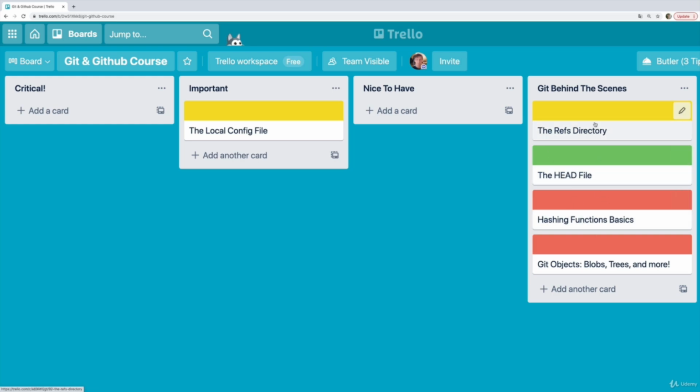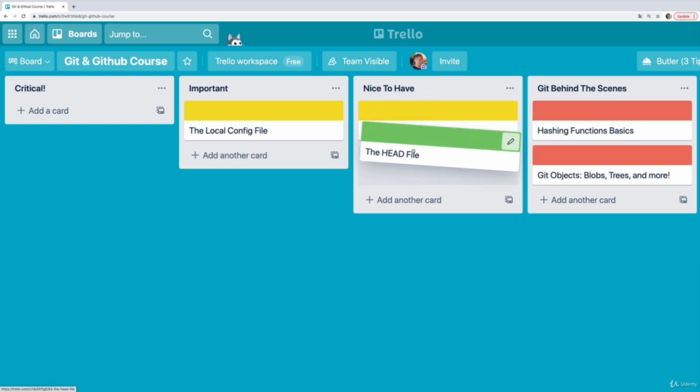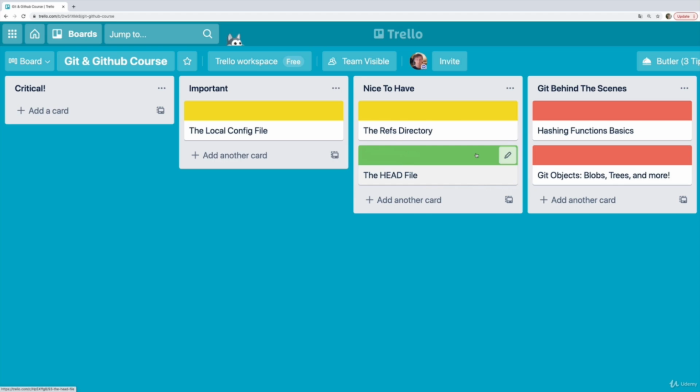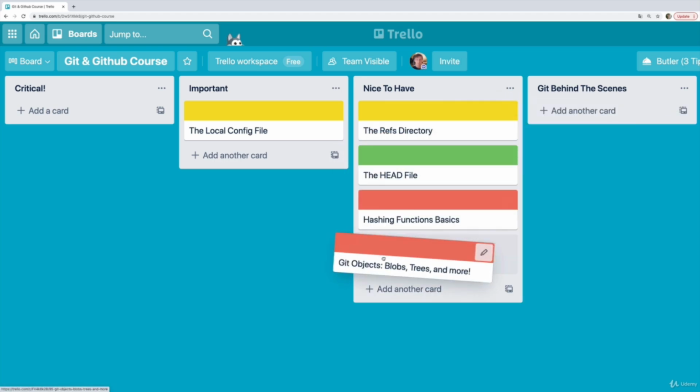So everything else, understanding the refs directory, not that important. Understanding the head file, we've already seen it very early on when I first introduced branches. Then I talk about hashing functions and Git objects, Git trees, Git blobs, all of that stuff, and I'll show you some new Git commands called plumbing commands. They're for behind the scenes usage. They're not really consumer facing commands, as much as you could say any command in Git is consumer facing. But anyway, that's all encompassed in these two at the bottom.